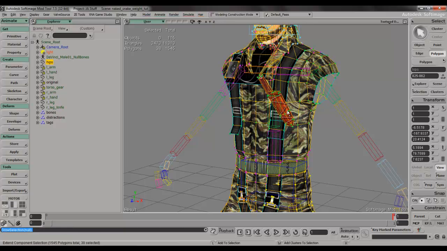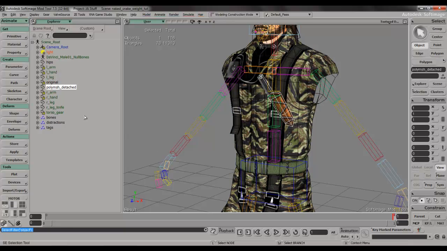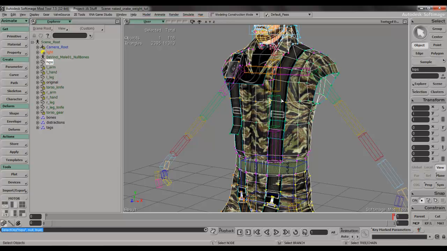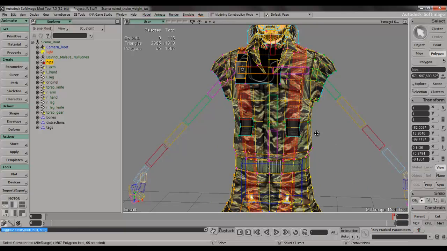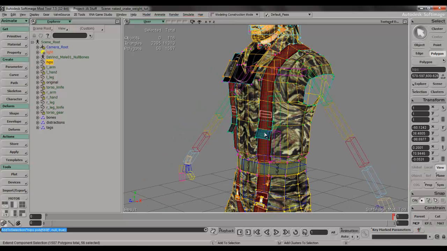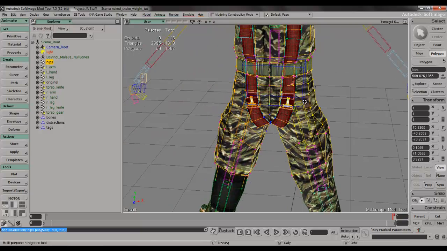And this can be torso knife. We'll do torso belts. Make sure we got all those polygons there.